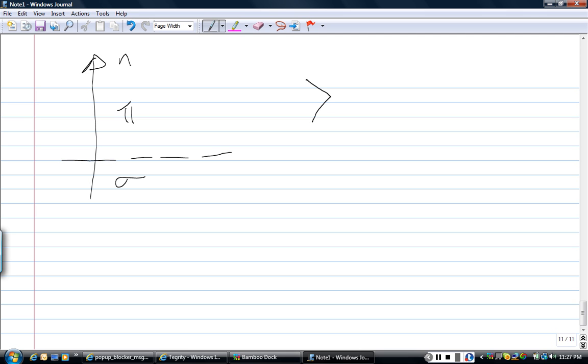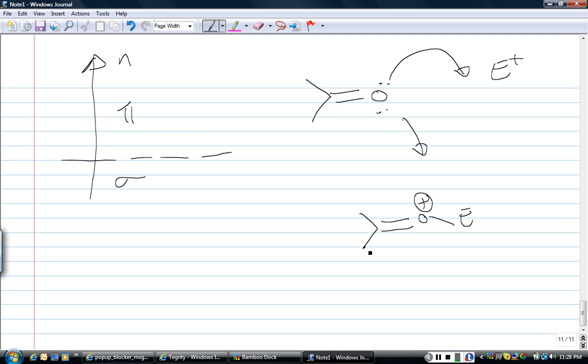So if you look at, say, this molecule, right, I've got lone pairs, I've got pi pairs, I've got sigma pairs. And if some electrophile would attack the species, it is the lone pair of electrons that invariably attack them to give rise to this as my entity, right? That's invariably what happens. So why is it that despite the fact that I've got lone pairs, pi pairs, and sigma pairs, why do the lone pairs attack first? And the answer is because they are the best at it. Because lone pairs are bound to the molecule by the attractive pull of one nucleus. So they're not held quite as tightly.